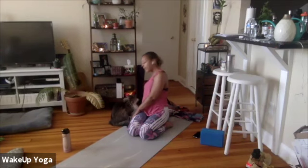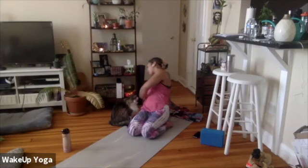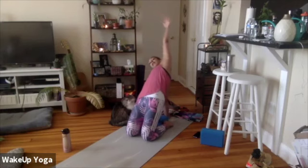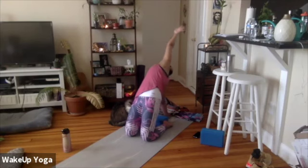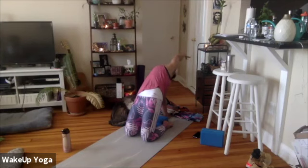Place your right hand on that palm, lean back, and then with an inhale, we'll sweep the left hand up and lift the hips. So it's almost like you have a puppet string on your left middle finger connected to your hips. So just lift up here. Again, nice open stretch. We're going to start to move with the breath here.